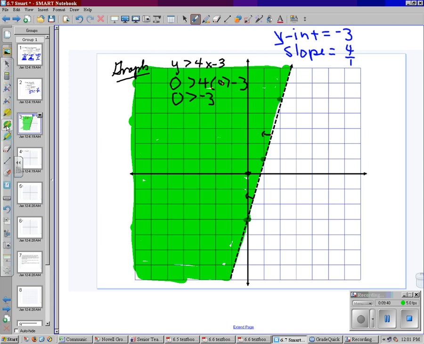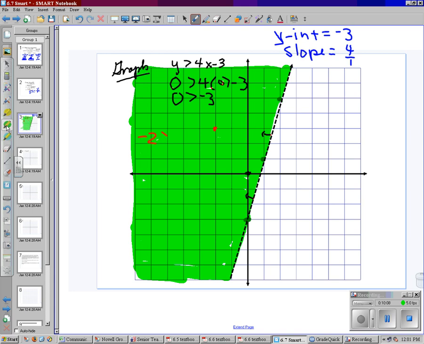Awesome. So we just have to graph the inequality now, and every point in this green shaded area that I have is a solution to this inequality. Pick a point, any point you would like out of this green shaded area. Any point that you want. Ben? -2, 3. -2, 3. So that's this point here. Let's see if it works.